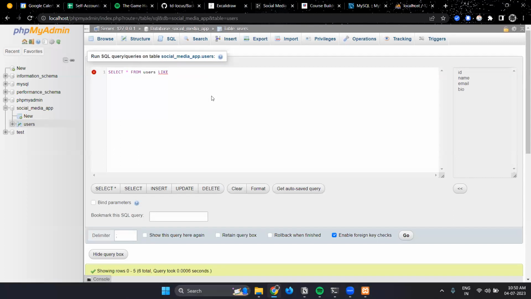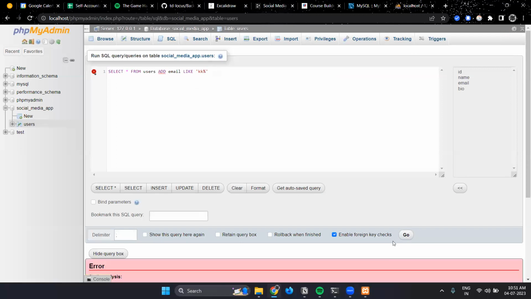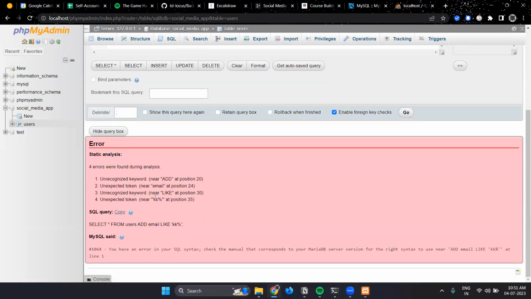Okay, and in here I can specify, I guess it was and like, and then you specify how you want to search. So in this case, it's just a KK, and then you put a percentage.